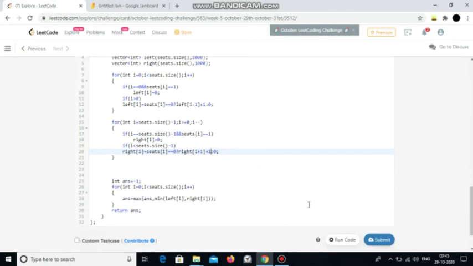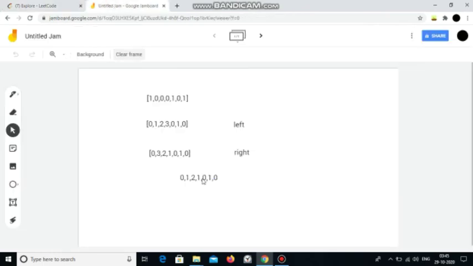Next, I took a variable called int answer equal to minus 1, because I want to take the maximum of answers, so I just initialized it with minus 1. And next again we took the loop for this array.